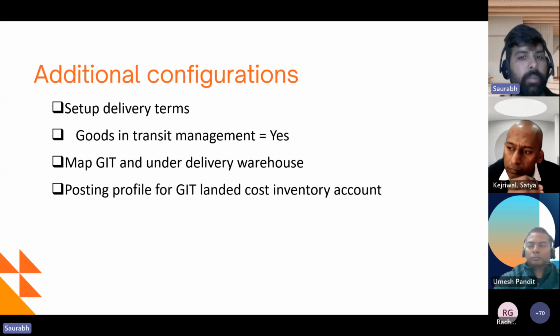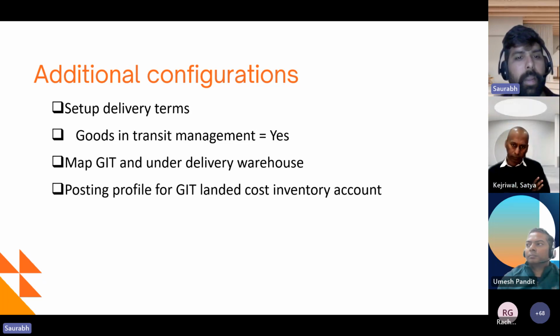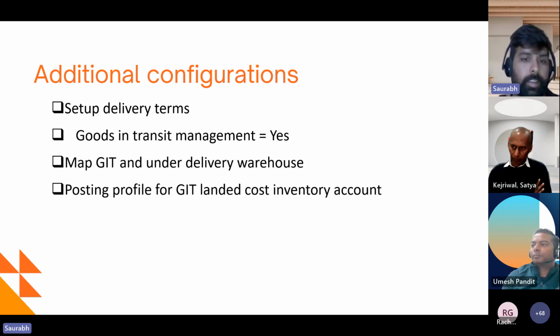These first two configurations will manage your inventory transactions, and the last one is the posting profile. When you receive the invoice, you can't account it as actual inventory because it has not been received in your warehouse. So you need to park it in your goods in transit account in your financials. That account has to be mapped in the posting profile, on the normal posting profile form where you define all your purchase order related postings. Similarly, you will find one GIT account at the bottom, second last or last.